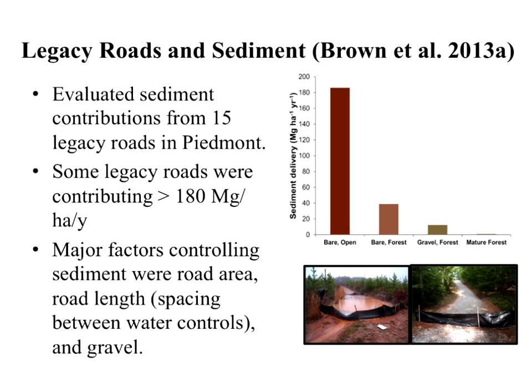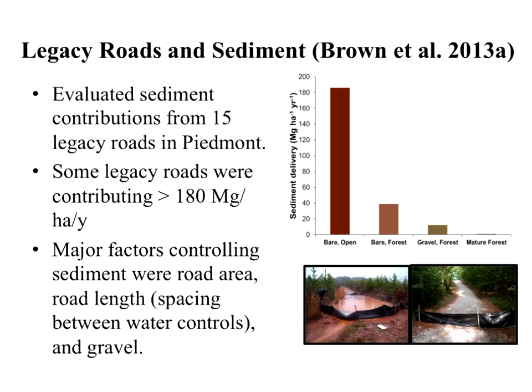Here's an example. Chris Brown is doing some work looking at sediment contributions from some of these legacy roads. He broke these up into different categories: roads that had bare soil and were in an open condition, bare roads that were in a forested condition, and graveled roads that were forested, and then compared that to just mature forest.